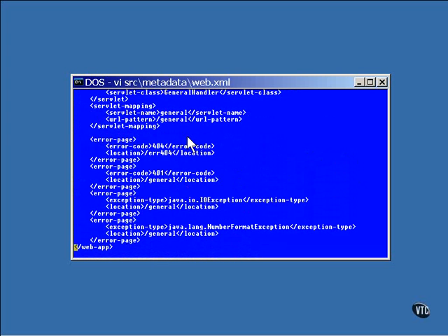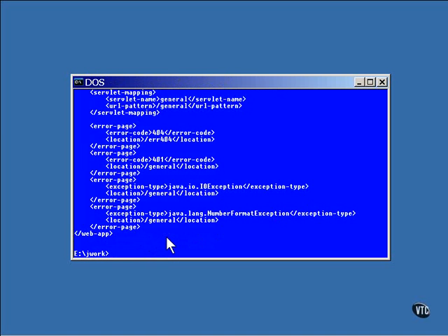You can see that a web.xml file continuously grows with an application. Here is the entry to handle the new exception. You can see that this error is fielded by the same general error handler servlet as before. The error handler could have been another JSP page or even a regular HTML page. That's all determined by the URL that you include in this tag. And here's the page.